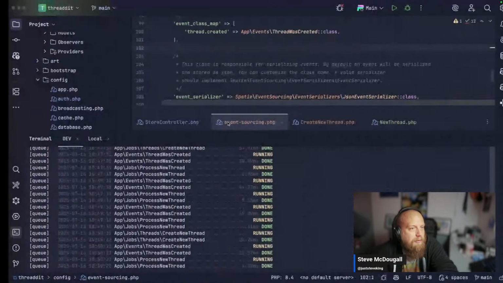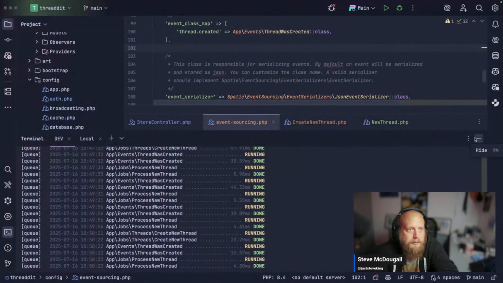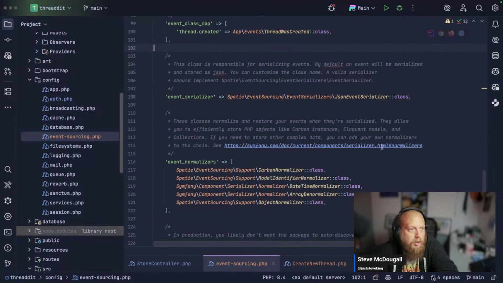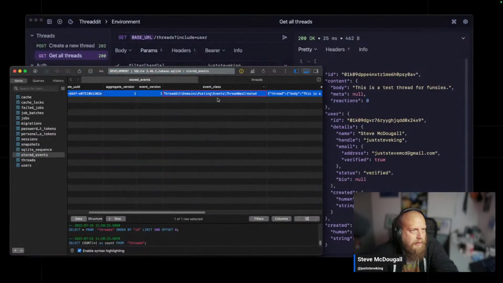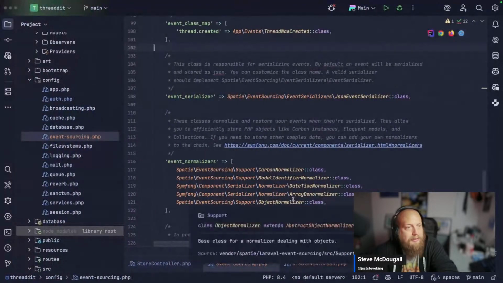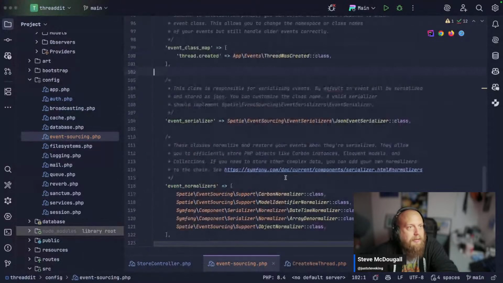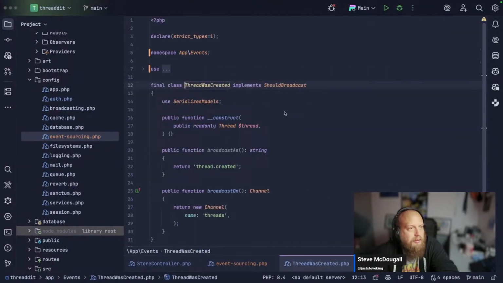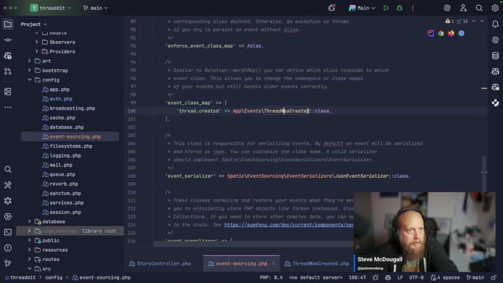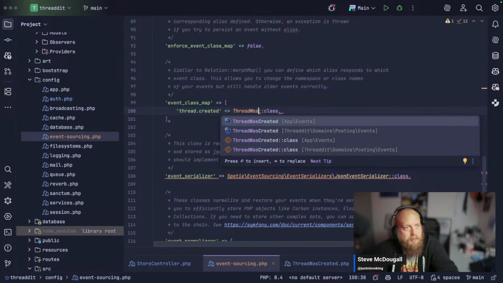Event class. Let's get in the wrong one. What is going on here? Hosting events thread was created. No, that is correct, isn't it? That is correct. Because it's not this one. It should be the other one.